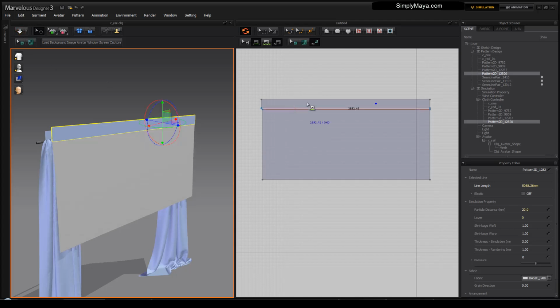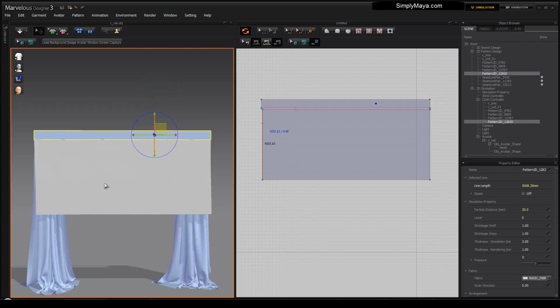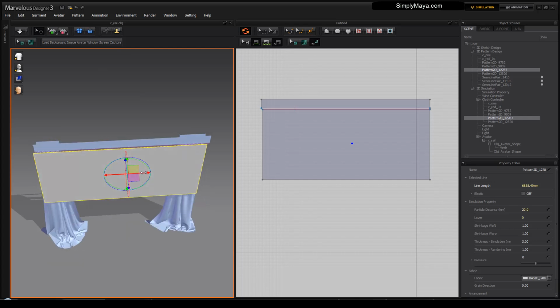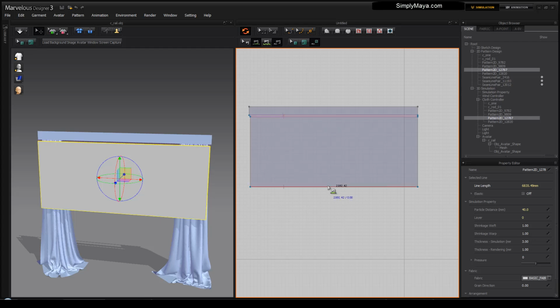So our trick that we did before, which was just shrinking this, won't work because we need it to go upwards. So we need a slightly different trick in our bag of tricks now. So before I do anything, I'm going to just reset the pattern and make sure the particle distance is on 40 so I don't spend a lot of time simulating over and over again. And what I need is to pull this middle part of the fabric upwards. So I can do this with an internal line. So create internal polygon line, and I'll find approximately halfway. Click once, go upwards, and double click to finish my line.